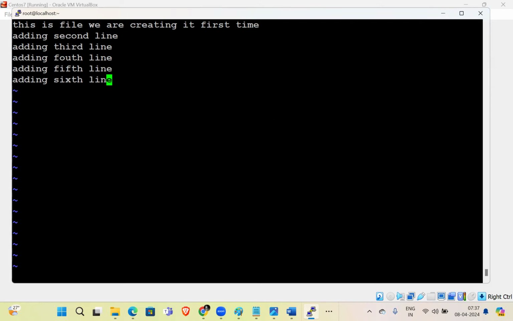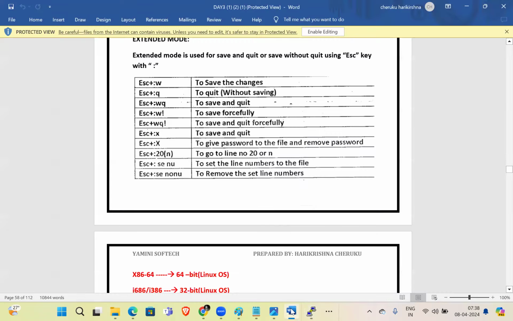So I want to go to the execution mode. How can we go to the execution mode, guys? Shift plus colon. This time I don't want to save the file. I don't want to save the data. How can you save it, guys? That is w. But I don't want to save. What is that, guys? q is nothing but quit without saving changes.